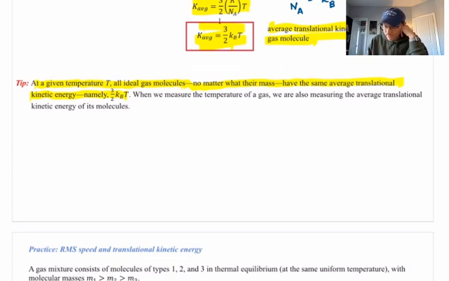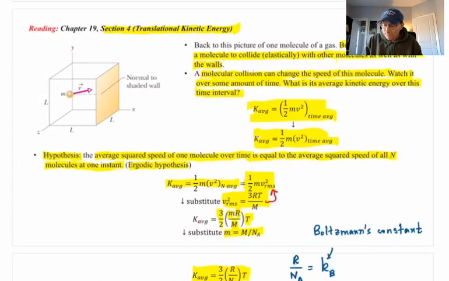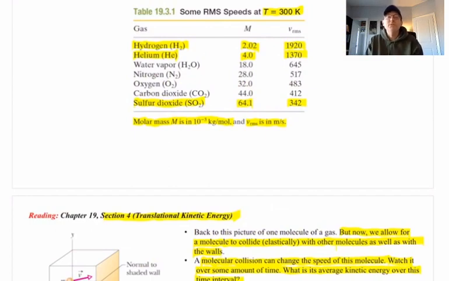So when you measure the temperature of a gas, you are in essence measuring the average translational kinetic energy of its molecules. So if we refer back briefly to the table that I showed you, table 19.3.1, which were some RMS speeds at a given temperature for different gases, notice they all have different RMS speeds. If we asked you how their average kinetic energy values would compare, K average for these different species of gas. Did you say they'd all be equal? Because they're all at the same temperature, and that's all that determines the average translational kinetic energy.